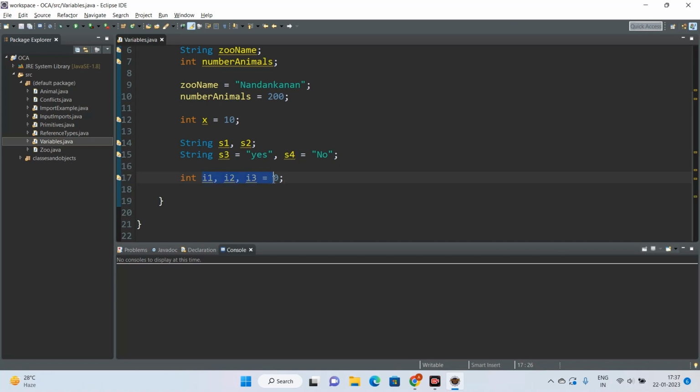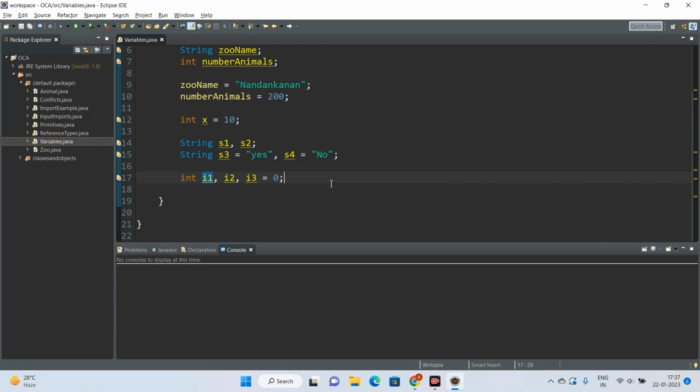Whenever you see this kind of code, and in the declaration perspective, if it is of the same type, then the number of identifiers that you see corresponds to the number of variables declared, right? So 3 variables were declared in this case, i1, i2 and i3. However, only one of those values was initialized, which is i3. The other 2 remain declared but not yet initialized, and that's the trick, right?